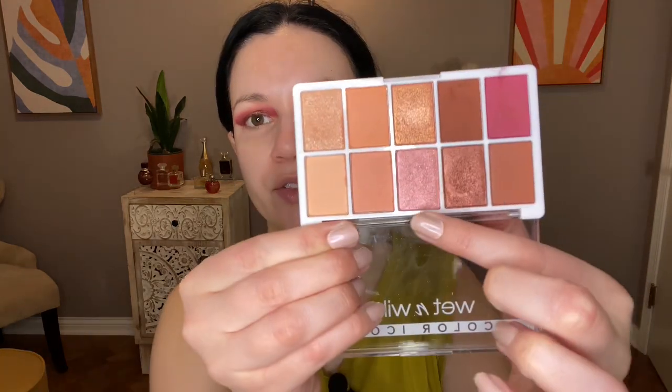I'm going to add more of the burgundy and blend this out a bit, but I'm really liking these colors — I am loving the eye look. I did put the teeny tiniest bit of this light pink, just barely in the center. Let's use this primer from Wet n Wild — it's the Impossible Primer. It says it's silicone-free but it feels like a silicone primer, which I don't have any problems with. That is not an ingredient my skin is sensitive to, but I was just surprised — it feels like a silicone primer, which I love. I love a pore-filling primer, and this is so nice. It's only $5 — I'm a big fan.